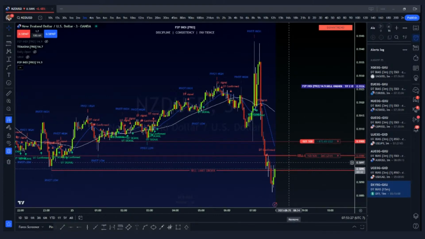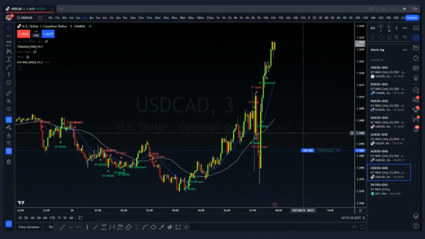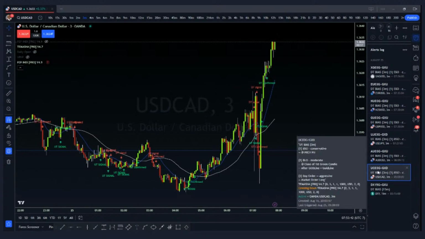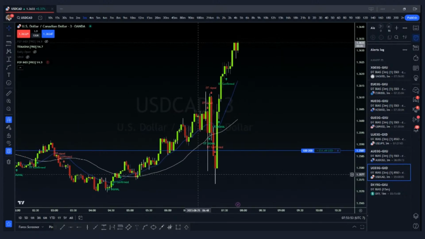All right, so let's go ahead and take a look at dollar CAD. Again, this was an entry we did earlier this morning. It didn't work out for us, but we held the trade, and now look at us. We're in the green. So what am I going to do with this information now that it already took off? It said that right around 5 a.m., dollar CAD was uptrend bias. Here it is, 4:50 something a.m. This is what we're talking about.